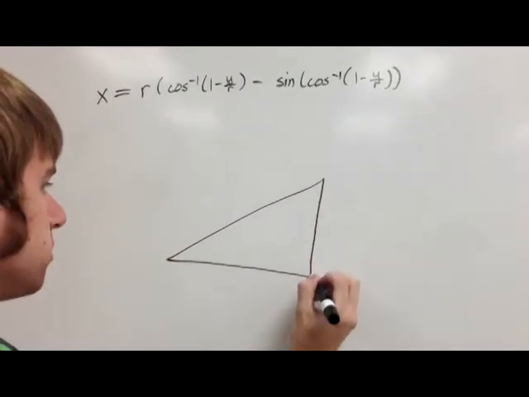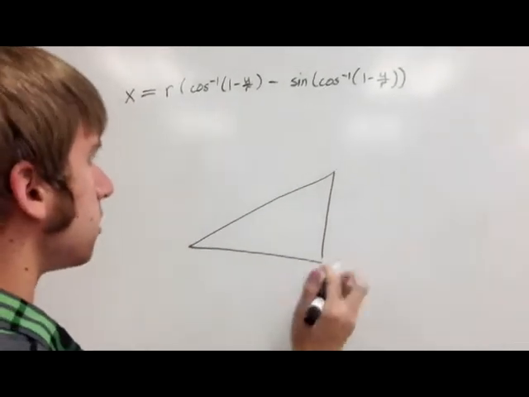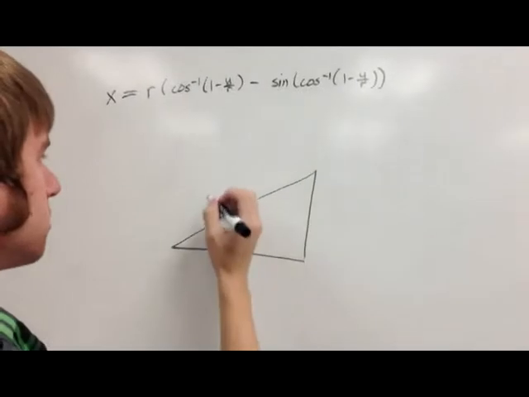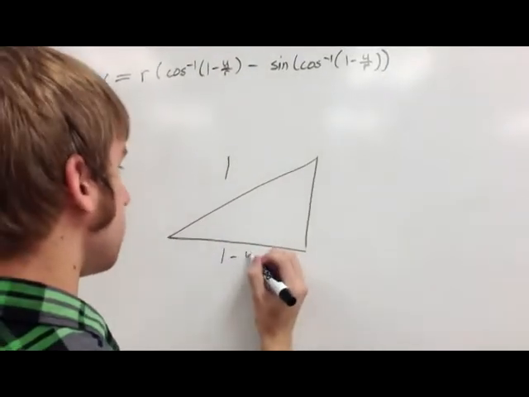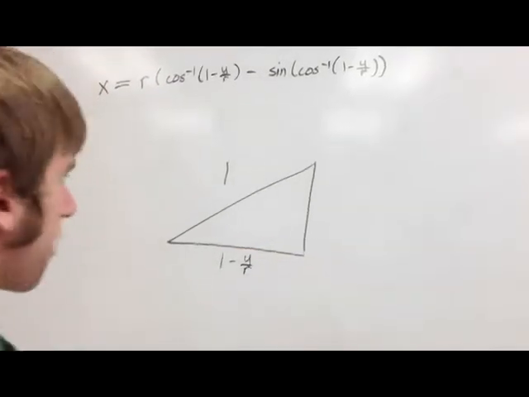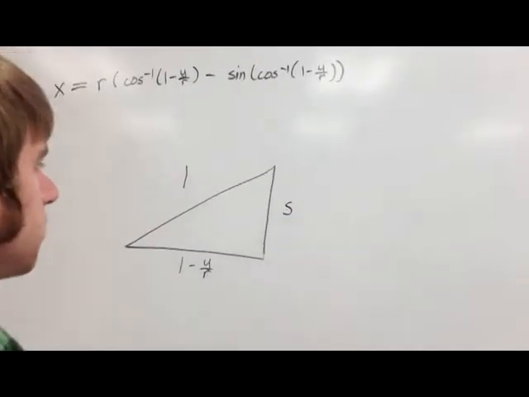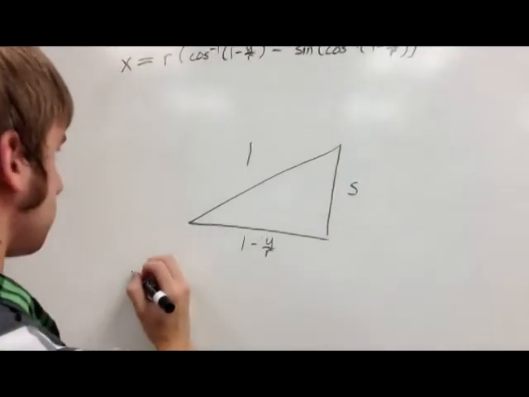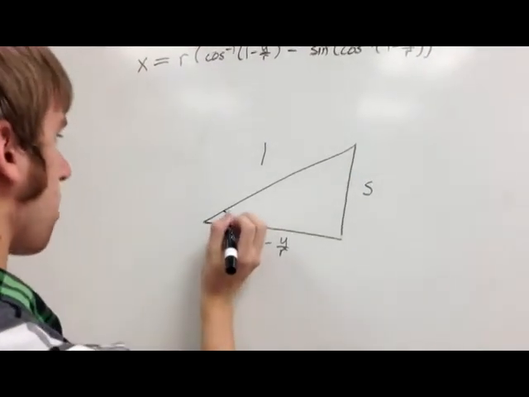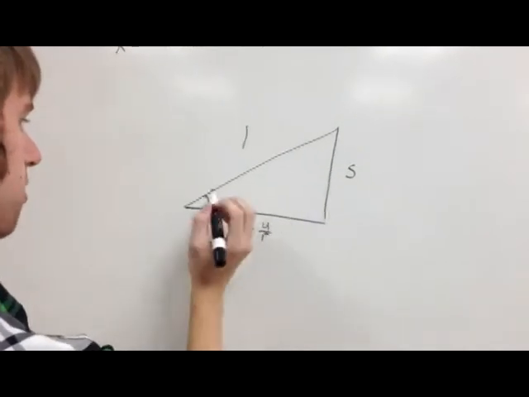Inverse sine is asking for us to find the side length of a triangle value, and since we know the cosine value, which is 1 minus y over r, we can construct a right triangle and use Pythagorean values and rules to solve for sine.